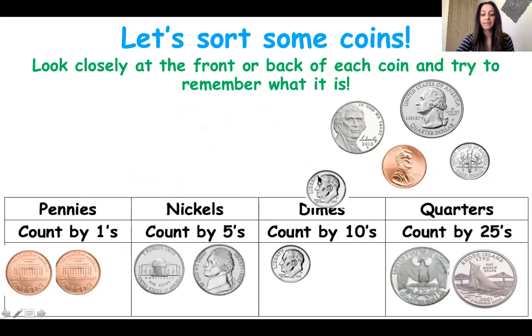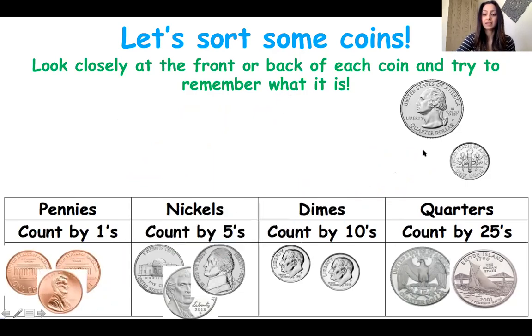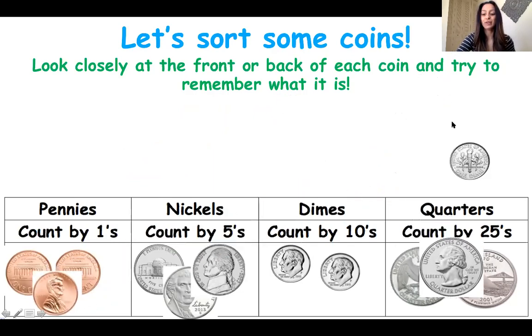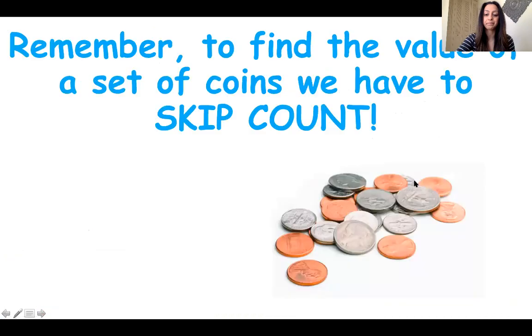A dime. Another nickel, because the nickel has the face facing forward, facing towards you, right? Then we have another penny. Another quarter with the head that has no clothes on it, right? No collar. And lastly, we have a dime. So again, notice how there are lots of different ways that these coins can look. So it's really important to notice the details on the coins so you don't mix them up.